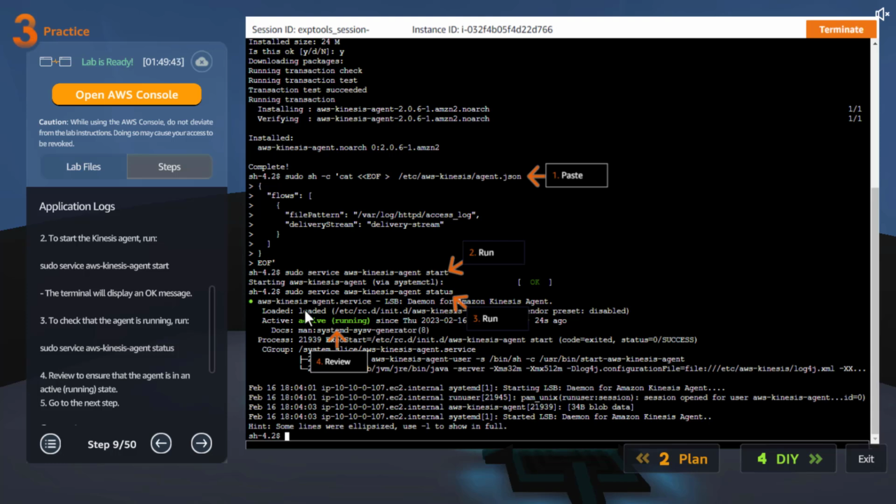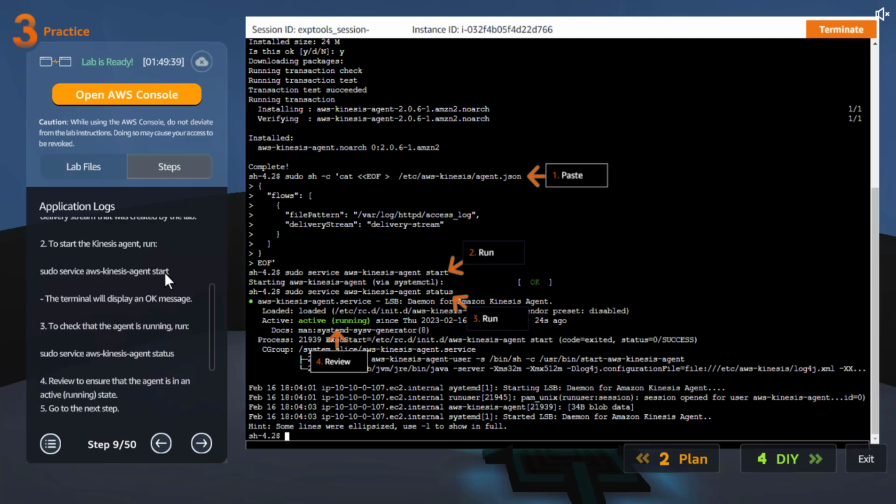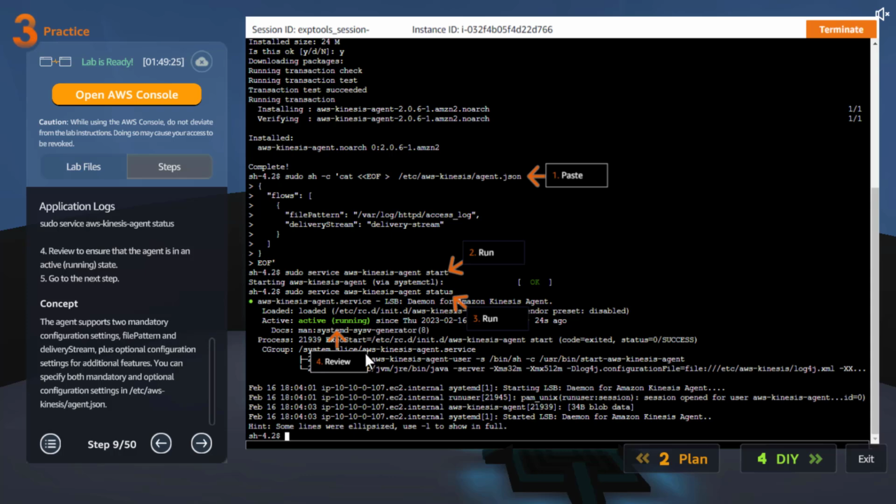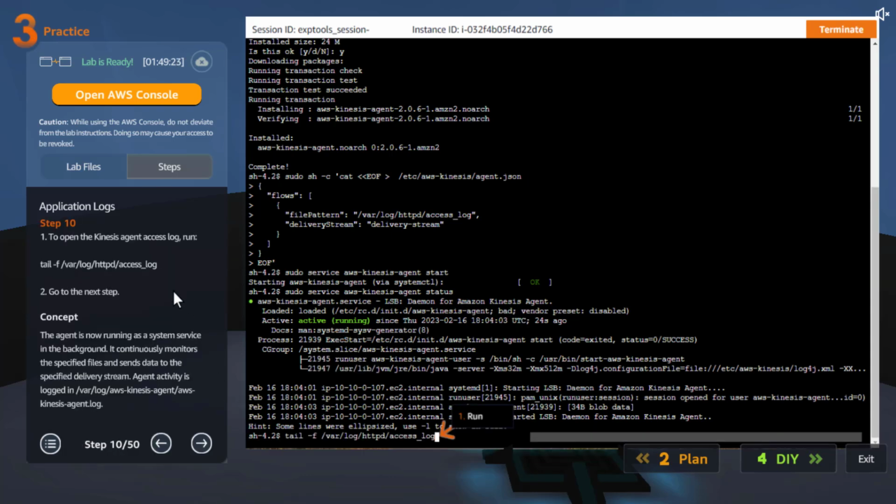Okay, so once we do that, we are starting the Kinesis agent using this command. Usually you can use the service command to start any service that you install, assuming you set the services, and then you can enter the status to get the status, which you can see here. All right, and then we are going to use tail. Tail means it will just show you the last n lines when a particular file is getting appended data to it. So we are just checking the log.